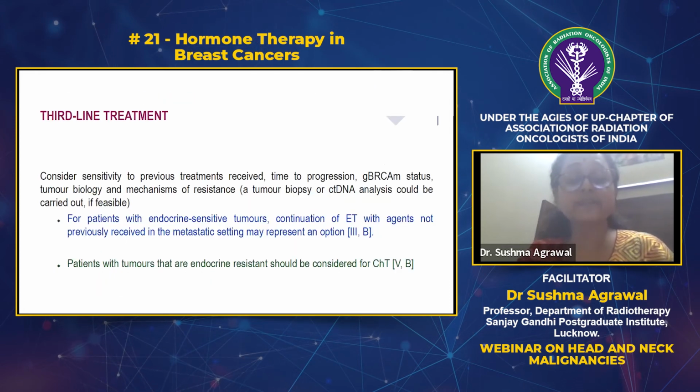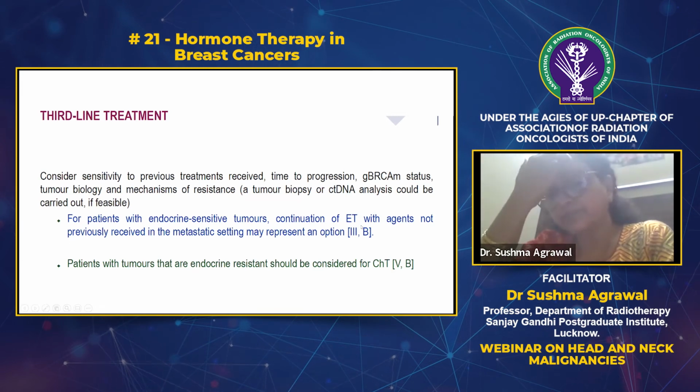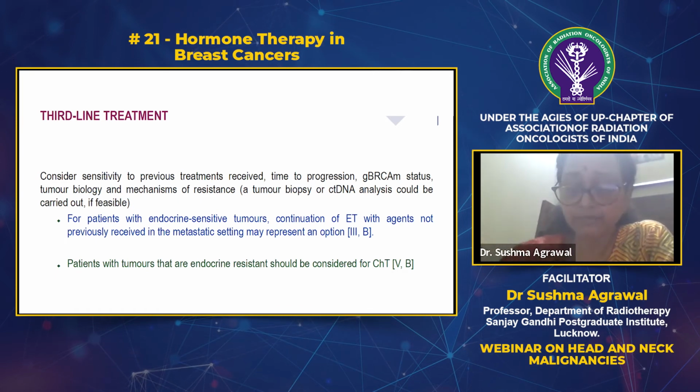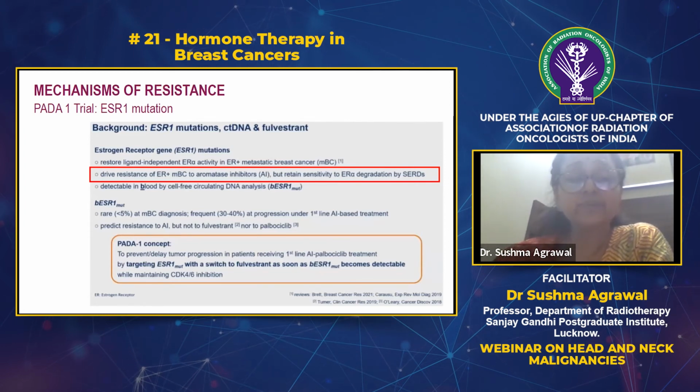Now, if a patient progresses even further, what do you do? So in women who have become endocrine resistant, you give them chemotherapy. But in women who are still endocrine sensitive, you do not stop the endocrine therapy. Means if you have been given AIs, you keep continuing that, and then you have to add some other agent. Now, the other agents which are there are based on the theory that, for example, if the patient was getting aromatase inhibitors, the study showed that if you remove the aromatase inhibitors and added fulvestrant, this study was based on the palbociclib study. They found that those women who progressed, and if you removed the aromatase inhibitor and changed it to fulvestrant, the patient started responding.